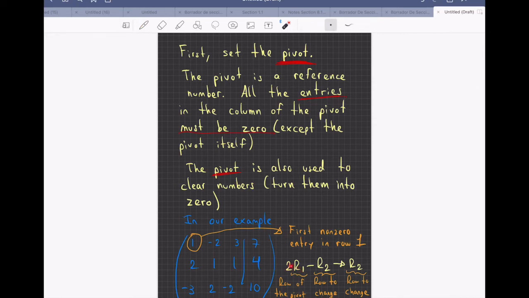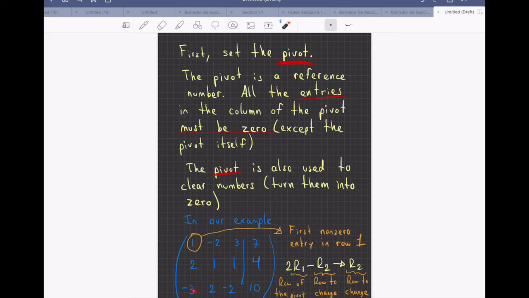Row of the pivot may be multiplied by a constant, plus or minus the row to change, and it will replace the row to change. It's recommendable that the operations indicating a sum or subtraction of rows have this structure. You're going to be seeing this as I complete this exercise. So after that, I will have 0 here. Now, what about this one?